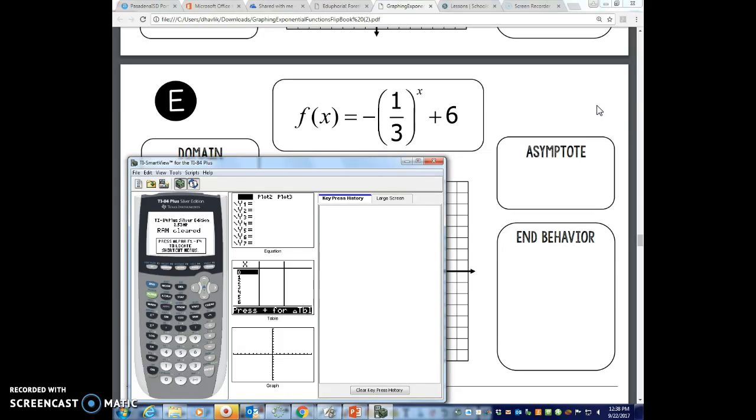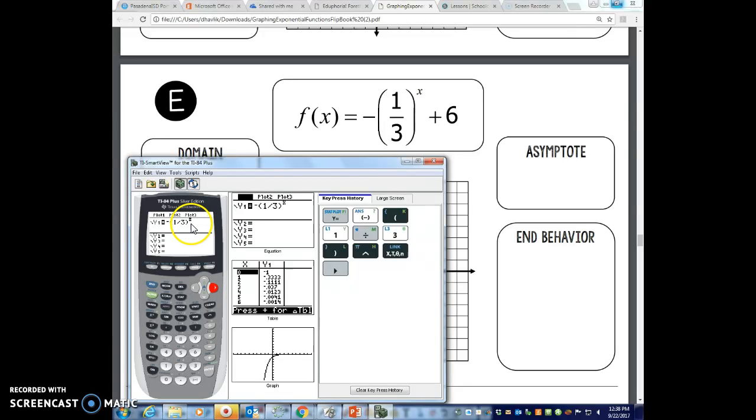Okay, there we go. Okay, so let's type in this equation here. We need to type in y equals, okay, negative parentheses 1 divided by 3 parentheses, do this with me, to the power of, that's the caret key, x. Now remember, yours looks a little different. Yours right here will show you caret x. That's okay. Then hit plus 6. Okay, so you should hit the same exact buttons that I hit except for this little arrow right here. So we're going to look at that. So hit graph. That's what it looks like.